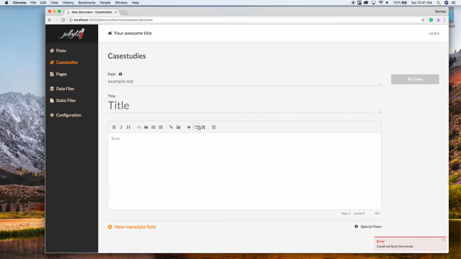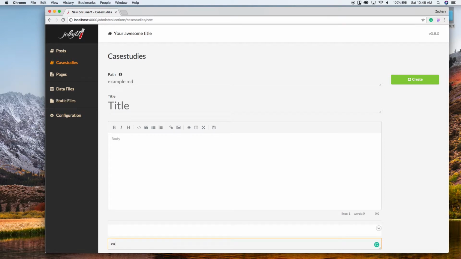But if you see here, we've got a few things. We've got a path, we've got a title, we've got a body, and then whoever's creating this would have to go and add in all of these meta fields. So if it were a case study, they would have to come in here, click add new field, name the field layout, and then give it the property of case study or whatever you have set. And that's all right.